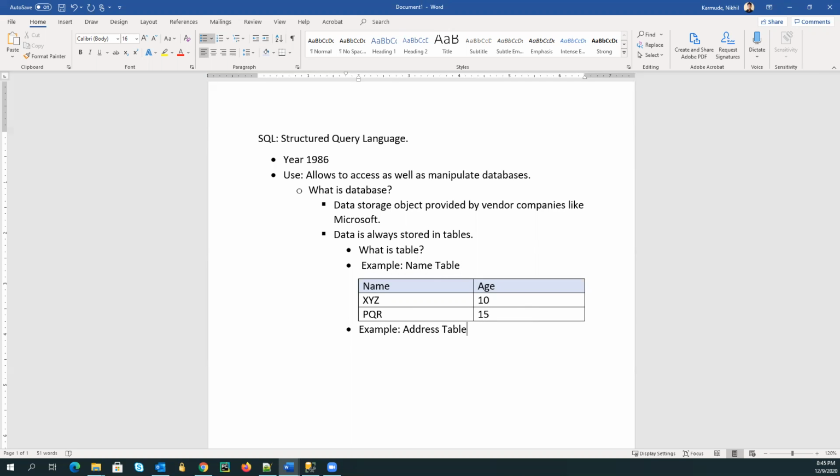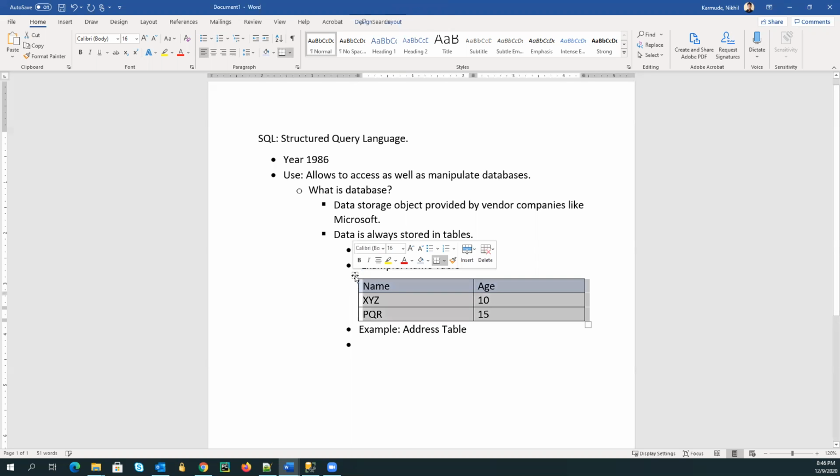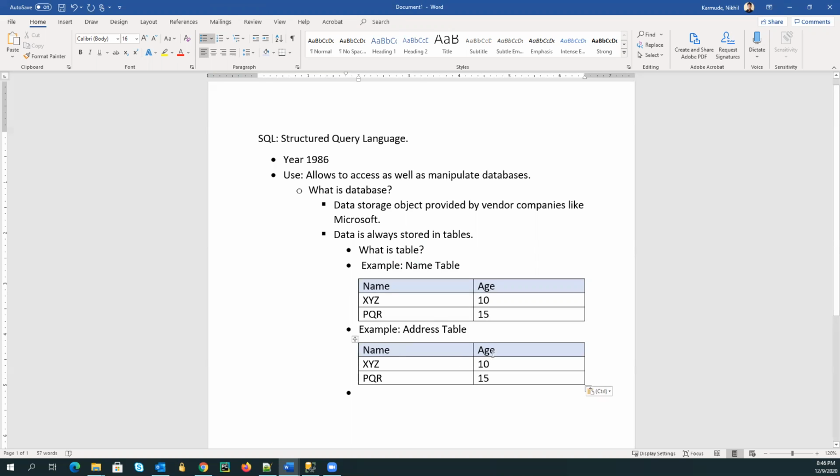My address table will again have two columns, let's say the name of the person and their address. So we can copy this table, paste it, and instead of age, I can have the address for this person. Now the address can be anything. Let's say Mumbai, then Delhi, and in the same way.